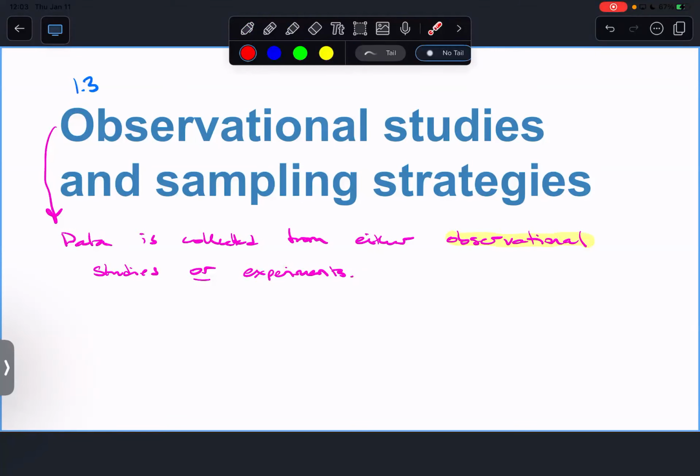How do we properly collect data from observational studies? And how I think about observational studies in general is you just sit back and relax and watch information come in, right? You've got your speed gun again. You're just observing how fast people are going. You're observing people's heights. You're observing their gender. You're not saying you're going to be 175 centimeters today.